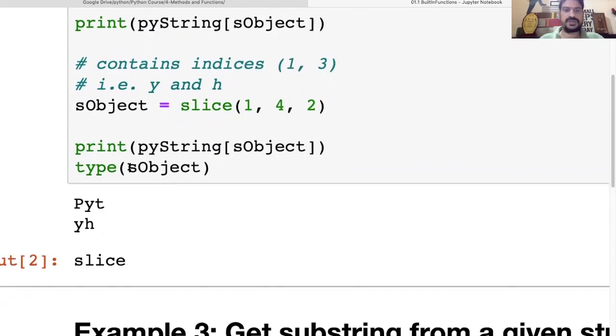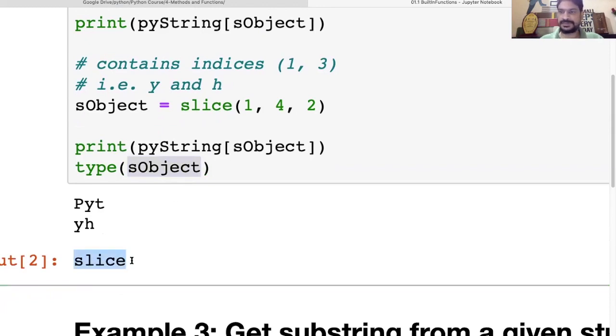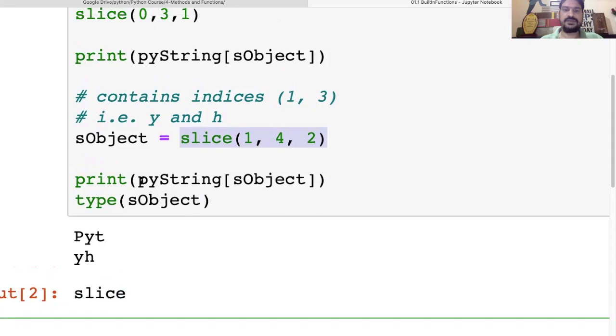So the type of this object is not a string. The type of this object is a slice. Are you getting it? So this function will give us the index of the sliced substring, and to print that, we have to use the actual string and the index that has been generated by this slice. So the type of the S object is a slice.